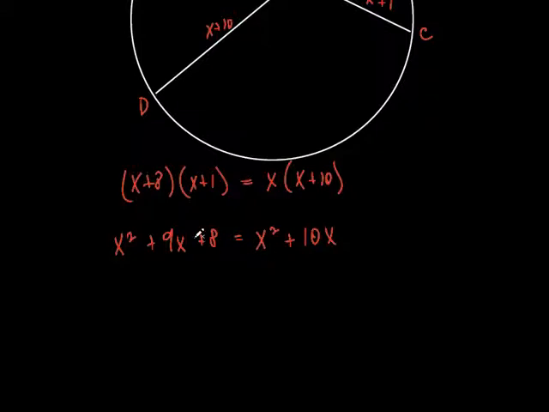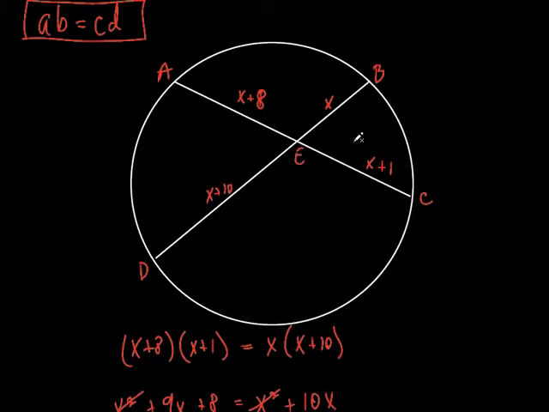Okay, I'm okay with you saying cancel out, but you subtract x squared from both sides, right? And, yep, that's fine. I don't mind you saying that. They cancel each other out. And now you just solve for x. Now it's easy. Subtract 9x from both sides, and that gives you x equals 8. And there you go. And if you wanted to, you could plug it in and see if it works.